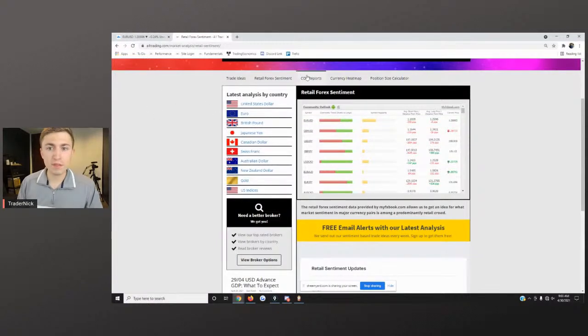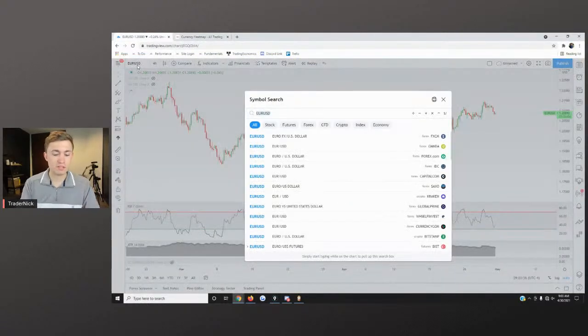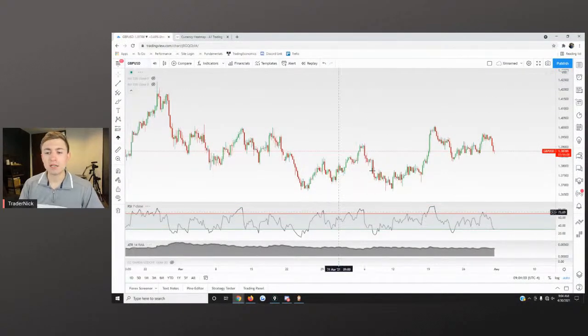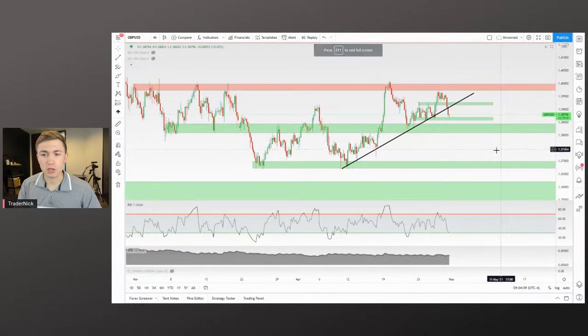So with that said, I think we're going to start by looking at some of the most moving things on this list. We can take a look at some GBP pairs today for sure. We can jump right over there and take a look at pound against the dollar for the day, just to keep an eye on what's really moving. So we'll take a look at pound dollar here. Lots of stuff loads up on the screen just because I've been looking at this pair quite a bit. So let's look at the pound today and see how things are going.